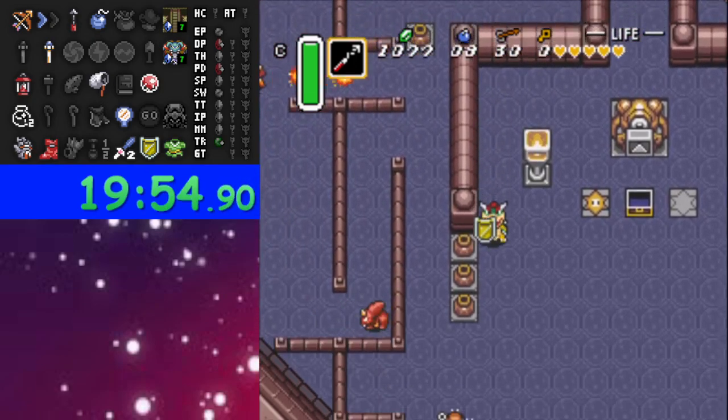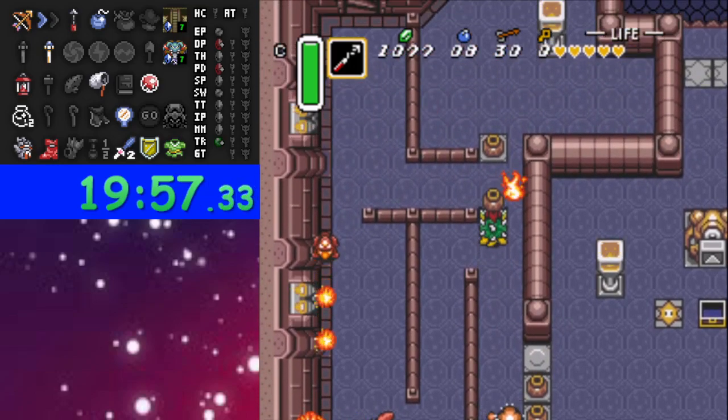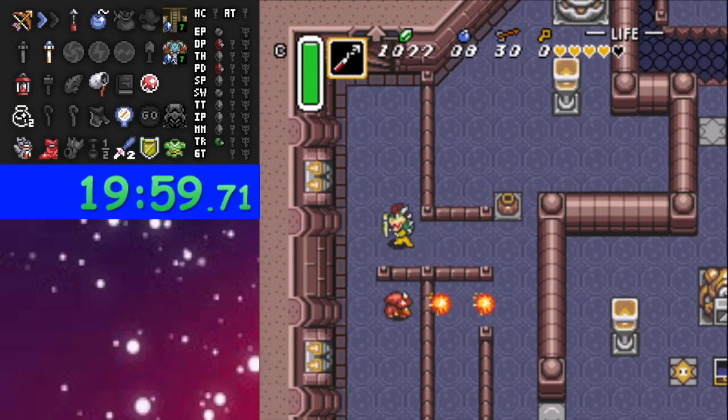Okay, I think I got all the items in here. Which means Muldorm's gonna have either the map or the compass.